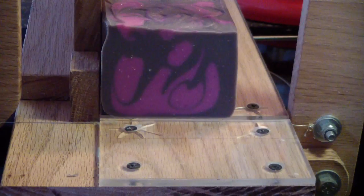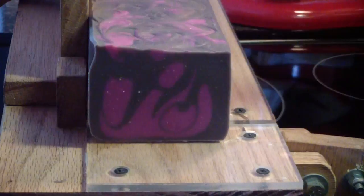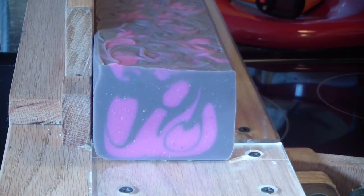I just don't like the angle of my camera today for some reason. Just not liking it. You guys see okay? I just feel like you can't see. Is that better? I think so.